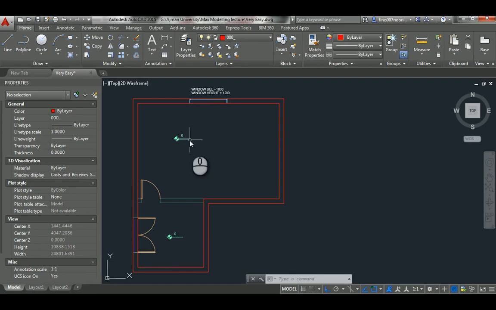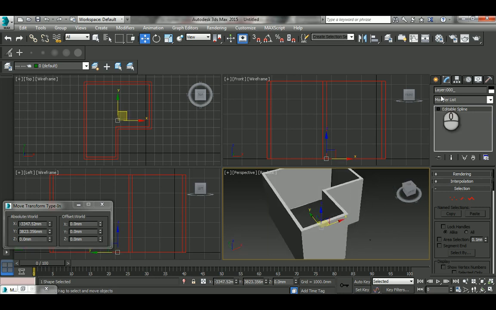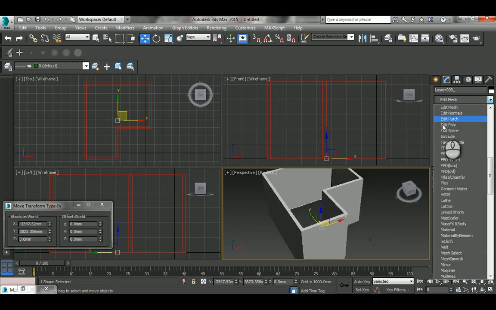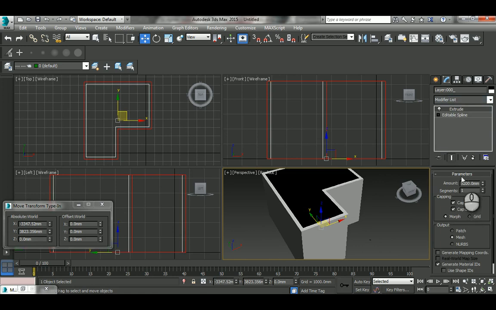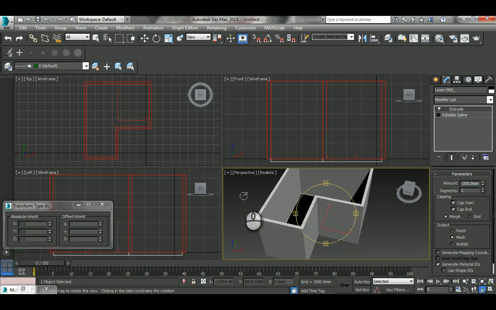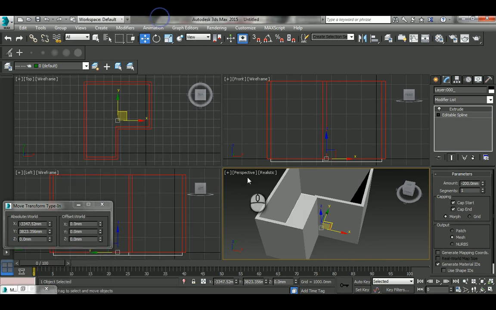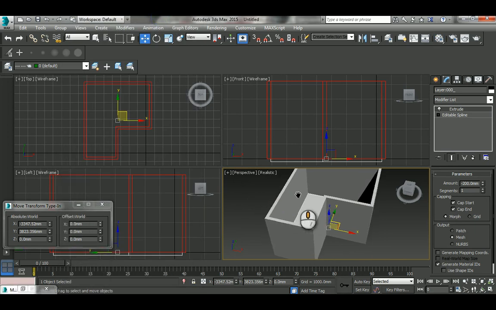Same here. And all horizontal surfaces inside Max should have an extrude like the others, with one exception. It should have a negative value, so I'll say minus 200. And then I'm going to give it the same material that I gave to the walls, just for getting rid of this black starting material.